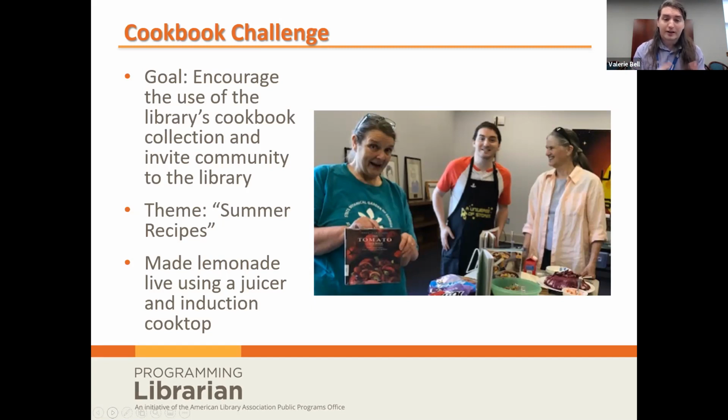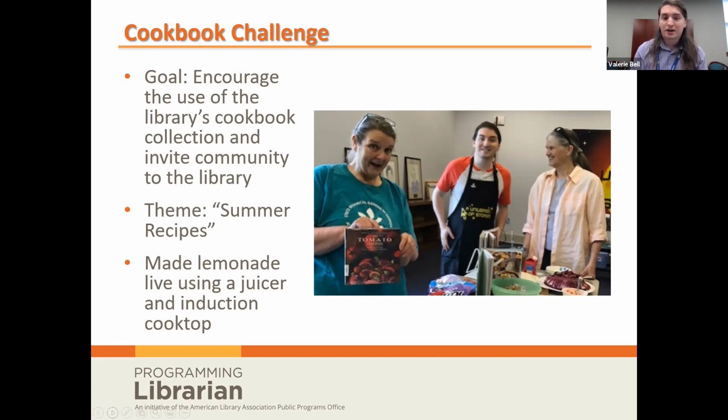The programs, like I said, are all themed, usually to a type of cuisine like Mexican food or Italian food, things like that. Or we might try a cookbook author like Bobby Flay or Ina Garten. What you see in the picture here is from this summer. We just opened up the theme broadly to summer recipes, and most of our patrons chose to interpret that theme as using ingredients that are more in season during the summer.